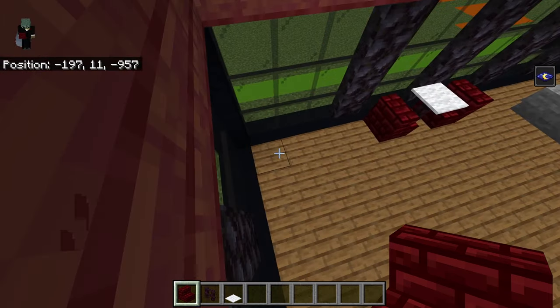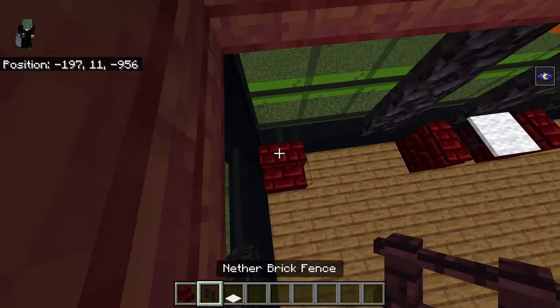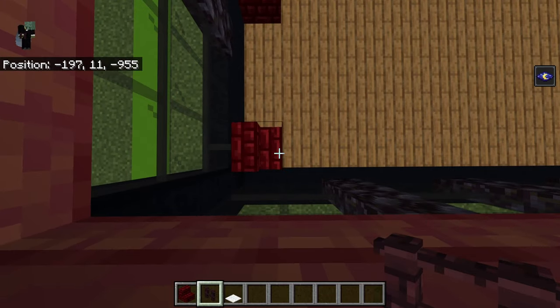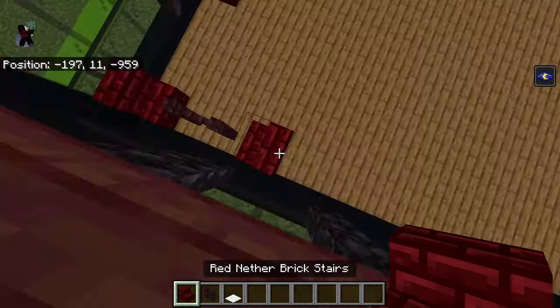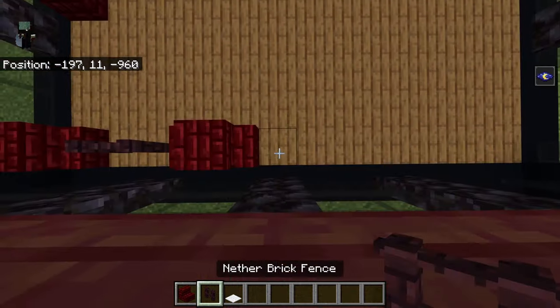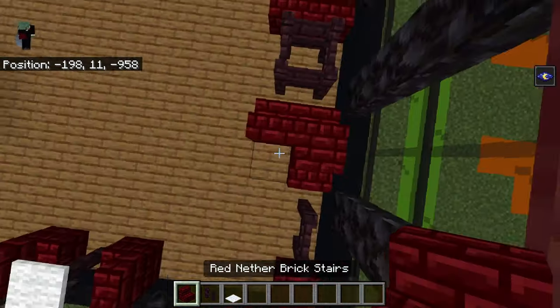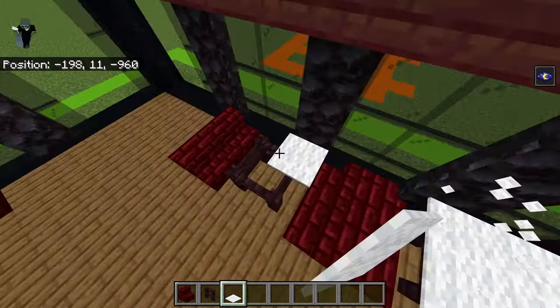In the front left-hand corner, you want to place a red nether brick stair facing right. Unfortunately, it clings to that pane. There's not really much you can do there. And then you want to go right with two fence, stair facing left, stair facing right, two fence, and then stair facing left. This one you will copy back one more time, and then you'll place your white carpet on top of your nether brick fence.